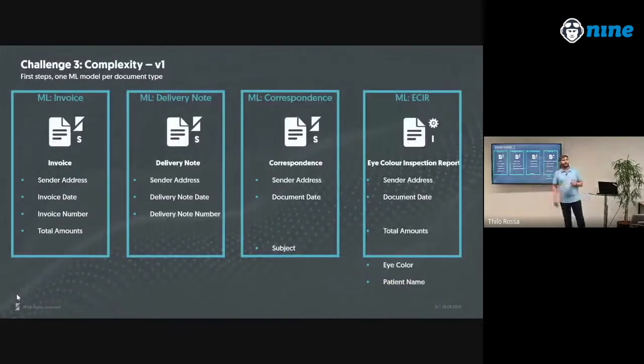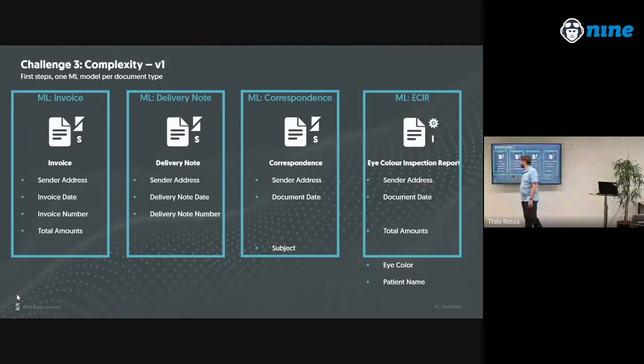How we started with our version 1 was basically, as I said, we created one machine learning model for invoices to get sender, invoice number, total amounts. At that point, we were thinking we will do invoices, maybe credit notes, just 3 or 4 document types is enough, until we realized it's way cooler and there's a way better use case if we just extract every document type, if we make it easy for the customer. So this approach works really well until a certain point, and then it stops working well, and then you need a huge amount of data to get this better and better.